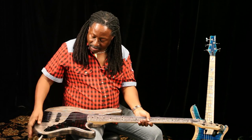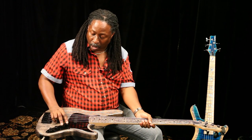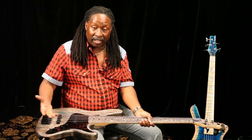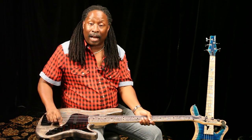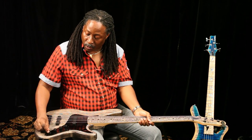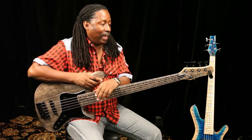The finishes on the bass, the laminates, the pickups, even the electronic configuration — I have volume, volume, tone, concentric stack treble and bass, but you can get them in different configurations. You can have a pan pot, two-band sweepable mids, treble and bass. There are many ways you can order the bass, and again, it's very affordable. That's the whole thing about Carvin.